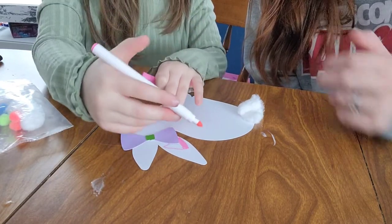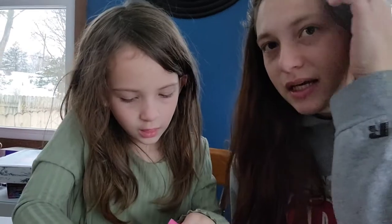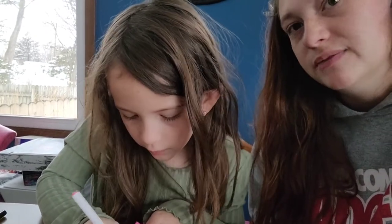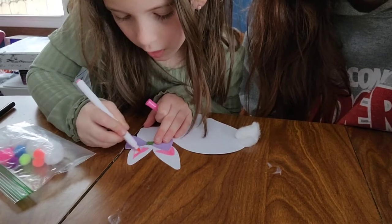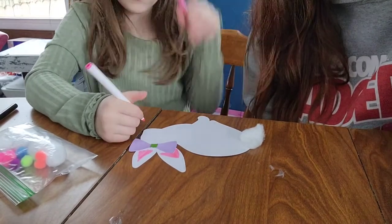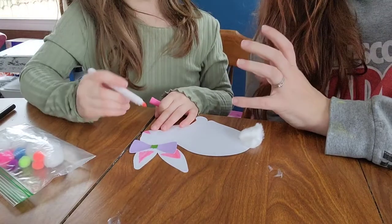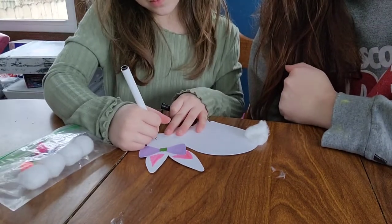And before Easter it's Leprechaun Day, but we don't have a Leprechaun Day box because these boxes are spring/Easter-themed boxes — they're kind of like our April boxes. I did not create a March box because this is our first box. Each box does come with printed instructions that have a picture of all the supplies needed, a picture of the completed project, and step-by-step instructions on what to do.